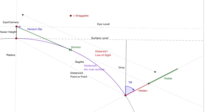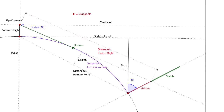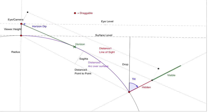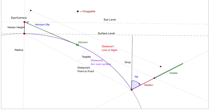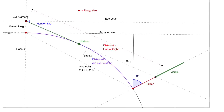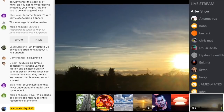They're not there. That's the point of our argument, not our acumen in terms of how well we understand orthographic views, not necessarily applicable to your earth curve maths that doesn't have angular sizes in them. Hope that addresses your question. Quote me precisely, or I'll make a video about it.